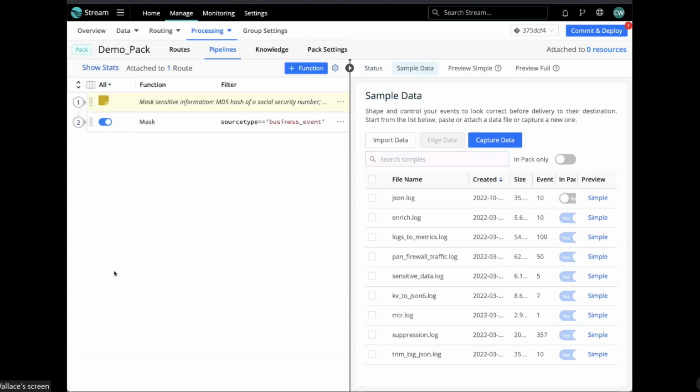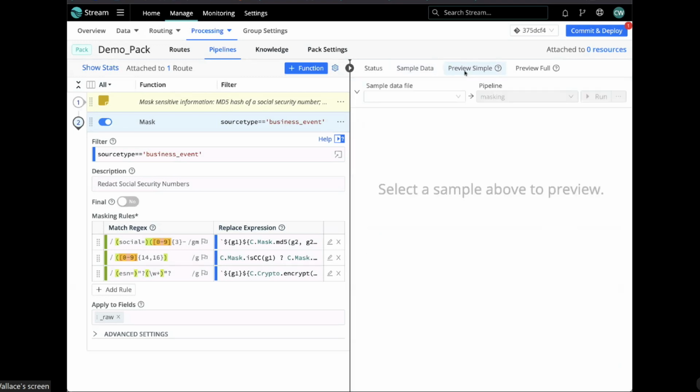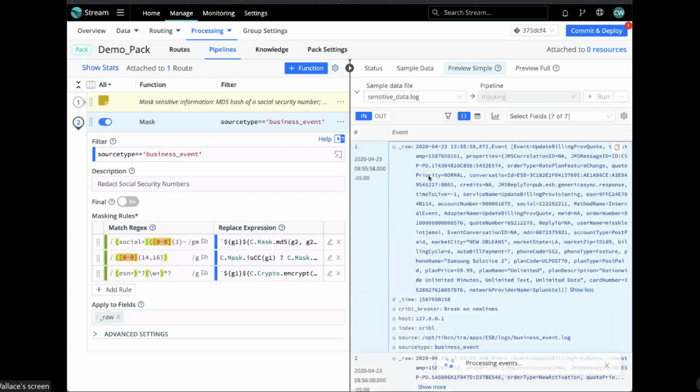So masking is another function, just a quick one to show you. We can actually mask sensitive data as well, as another type of pipeline function. Let me grab a sample I have for some sensitive data here. In this case, there's a social security number in here that is unmasked.